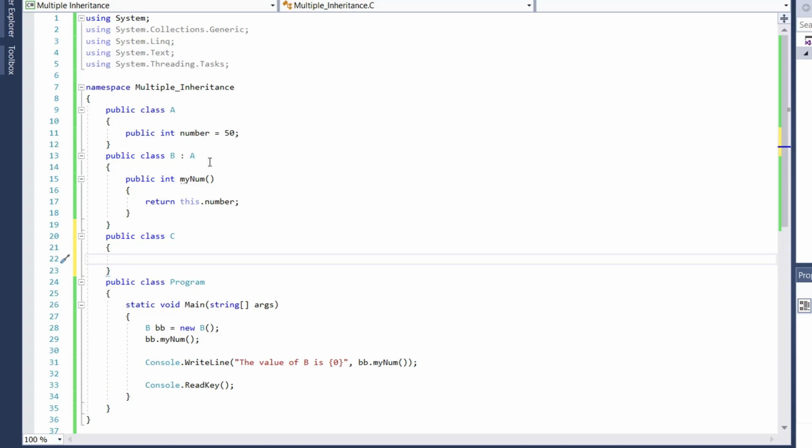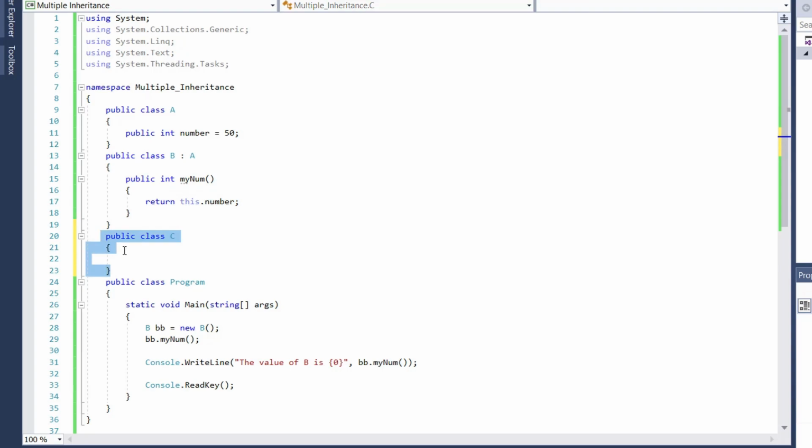So instead of teaching you about a parent class inheriting from a parent class, let's say a child class inherits from a parent class, and also a parent class inherits from the same parent class. That's the way you can learn about multiple inheritance, because a child class can inherit from a parent class, and a parent class can inherit from another parent class at the same time. So let's have this parent class A, and we already have B inherited the property of A. Now let's create a child class.